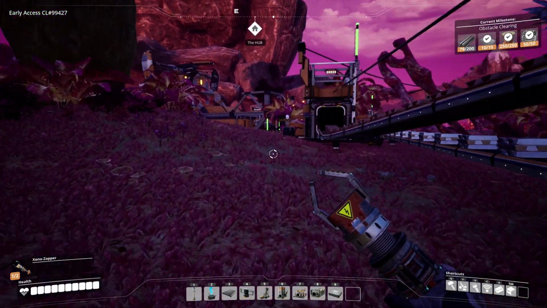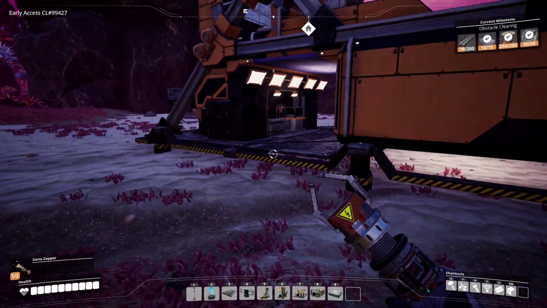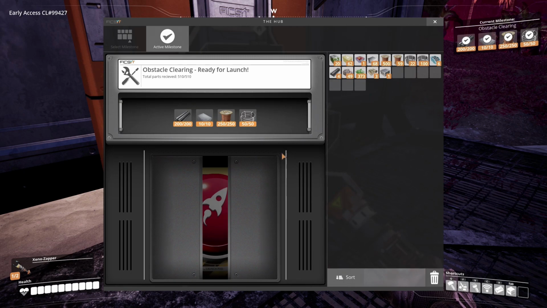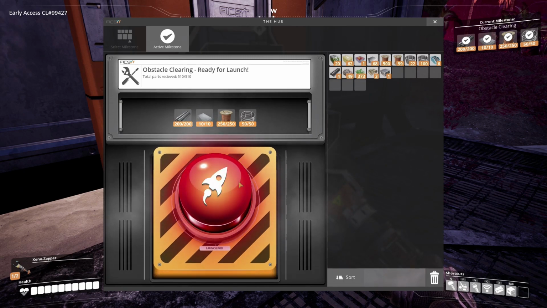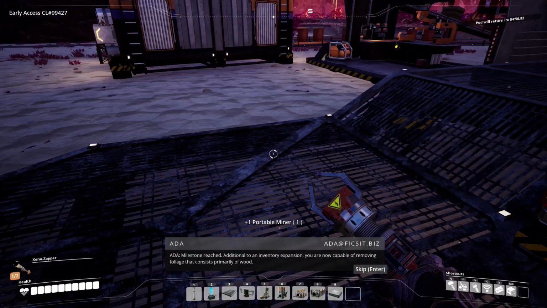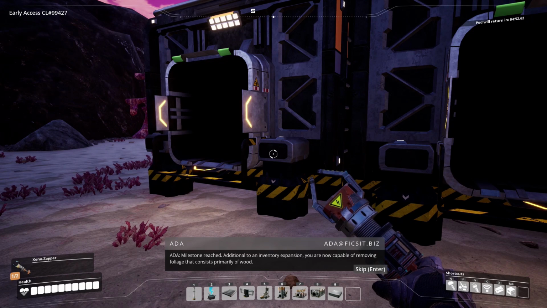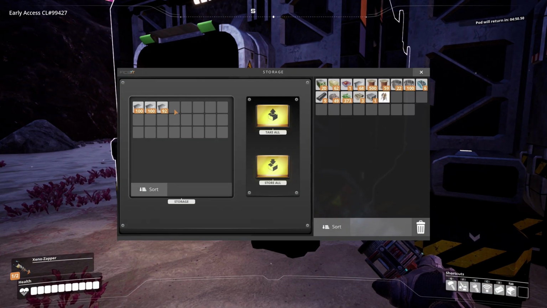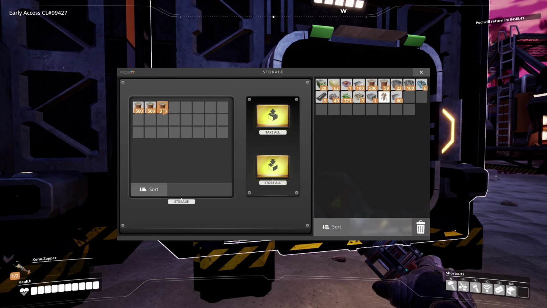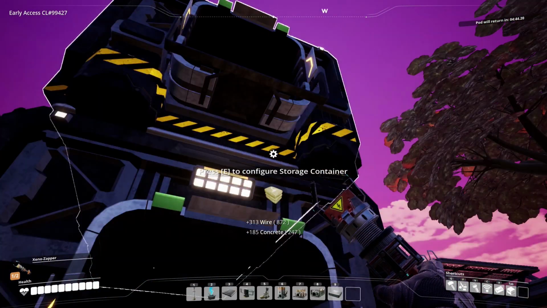And hopefully we have all the rods and stuff we need to finish and get this milestone done so we can get a chainsaw. And we do have everything for a chainsaw, so I'm going to go ahead, I'm going to launch the pod real quick. I'm going to grab another miner. Inventory expansion. Plenty of concrete.